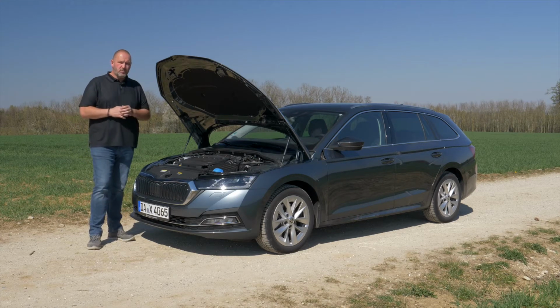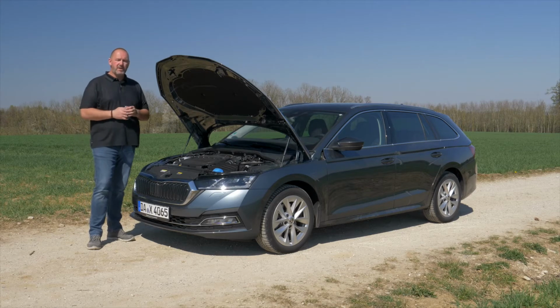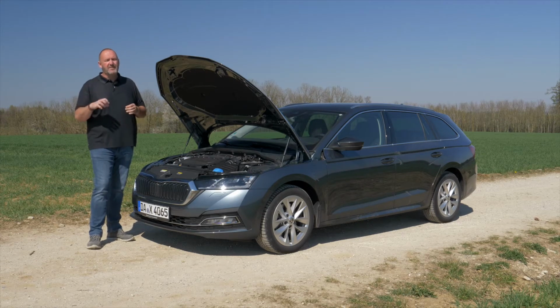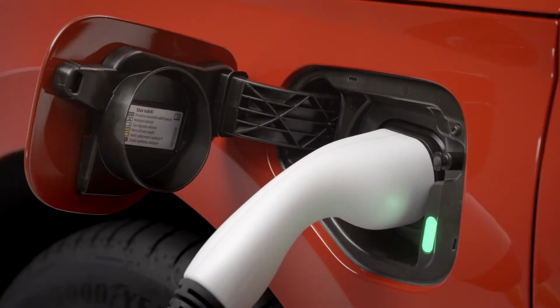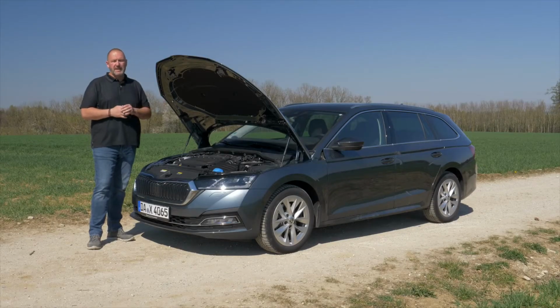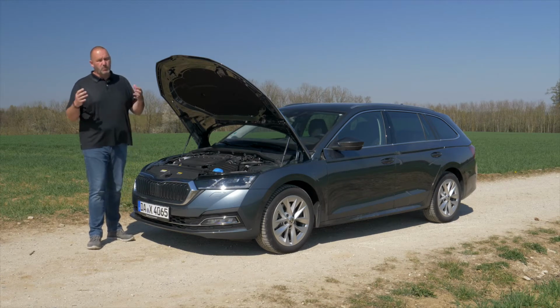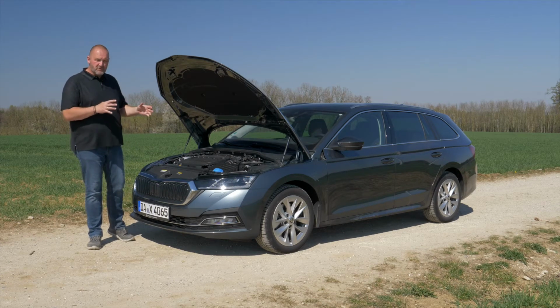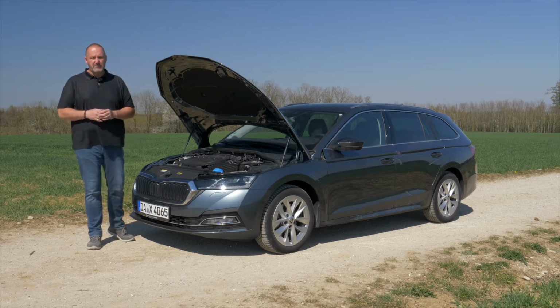On top of this, you will find natural gas engines that then feature 130 horsepower, and then there will be plug-in hybrids, a smaller version and the top version, which then features 245 horsepower system output, which then is for the new RS model. Of course, you do find manual gearboxes in most of the Octavia. Of course, you do find front-wheel powered cars, but if you want, you will have for most of the cars an automatic gearbox, DSG available, and of course some of them will be available with a 4-wheel drive as well.